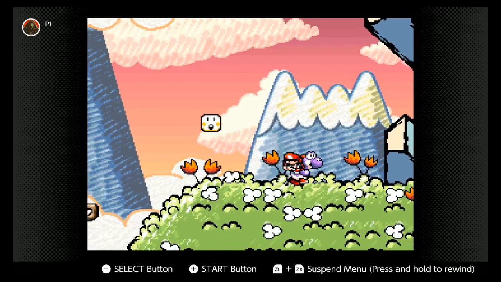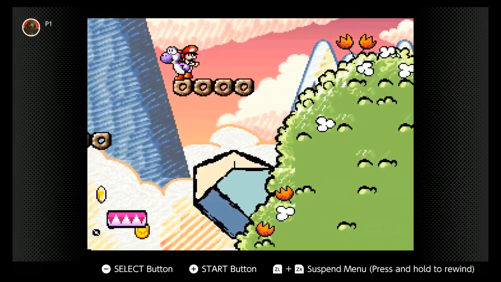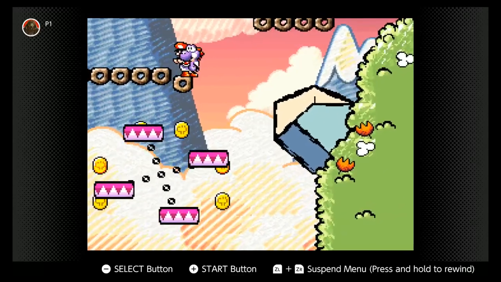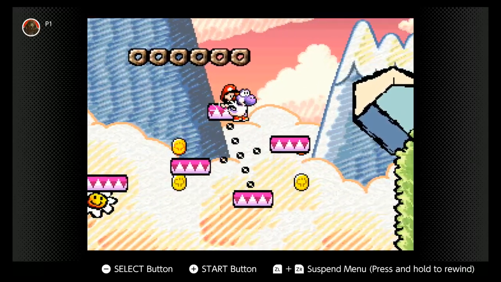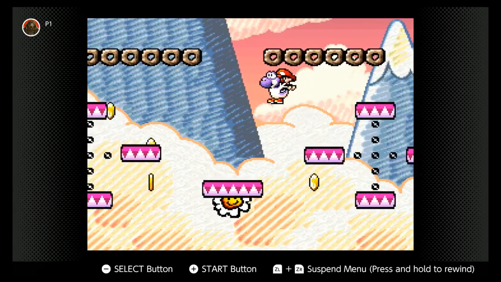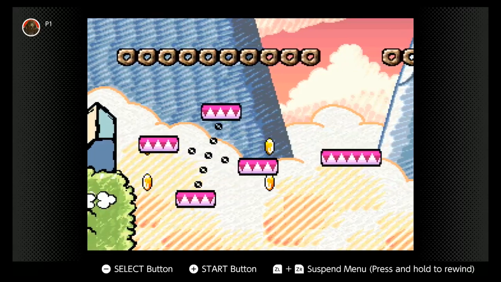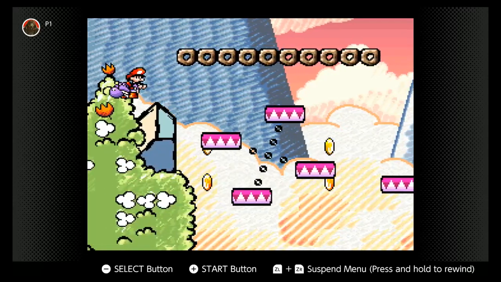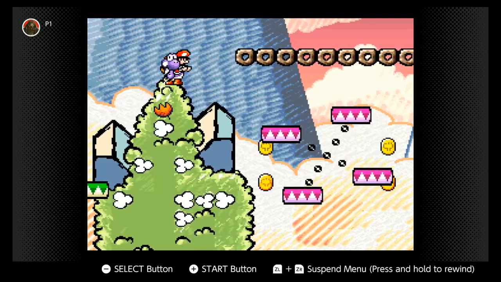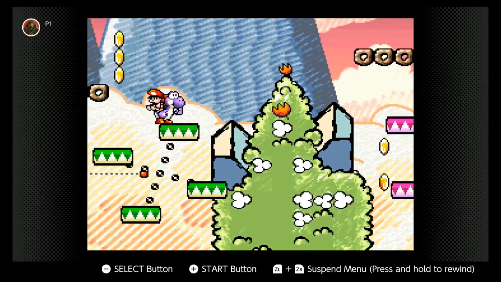One thing I find weird is, like, I'm facing to the right when the stage is going to the left. I never really understood that. Oh god. That was a little too scary. Yeah, the problem with auto-scrollers is you have to wait.